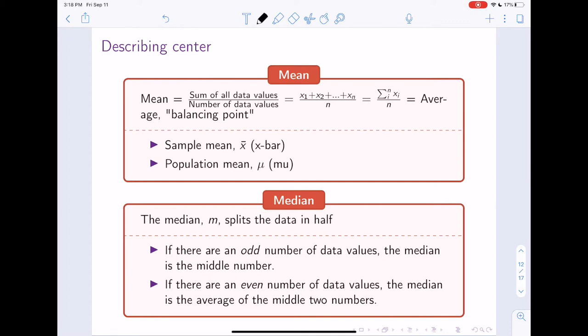The mean represents the sum of all the data values divided by the total number of data values. We can see it represented here as x sub 1 plus x sub 2 plus dot dot dot x sub n. So the first value plus the second value all the way up to the nth value divided by the total number. We can write that more compactly using this notation where this fancy looking e is a sigma, and it stands for sum. So if you sum up all of the x sub i's and divide by n, you get the mean.